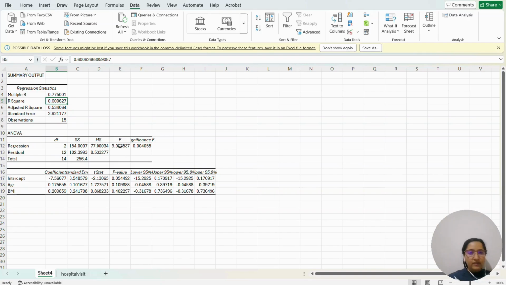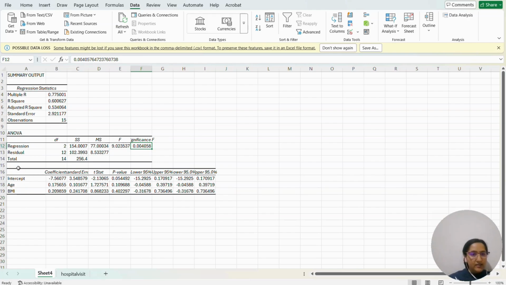And we have here the F statistic value of 9.02, and it's significant at an alpha of 0.05. So that basically means that at least one of the beta estimates for the independent variables is non-zero, or in other words, the model significantly predicts the variation in Y.